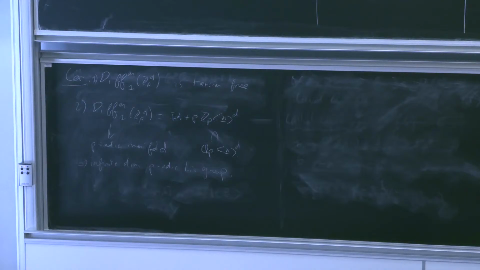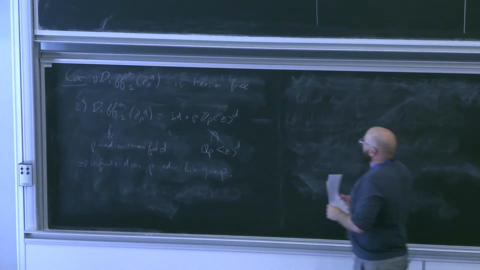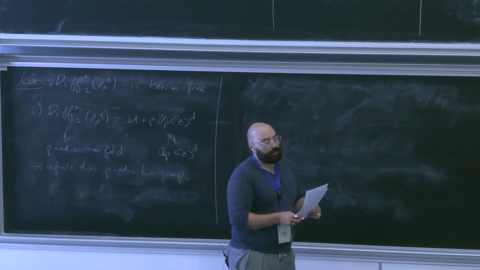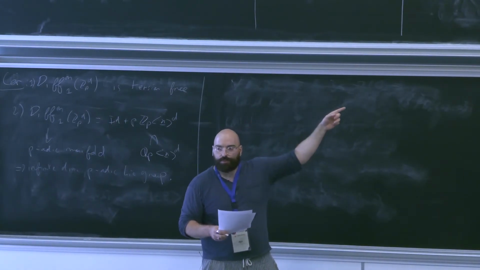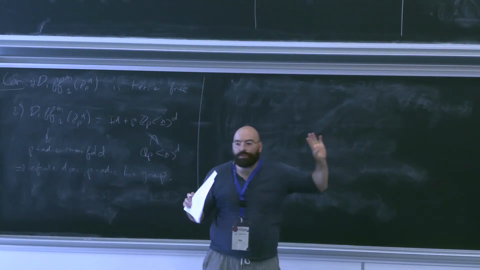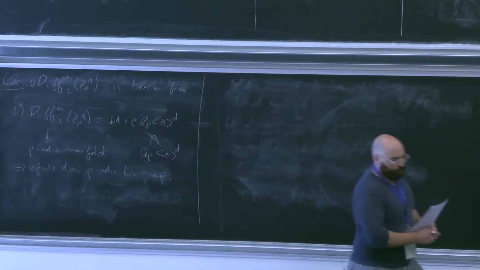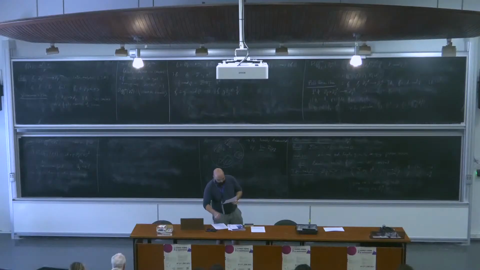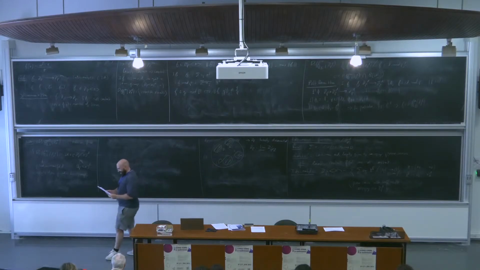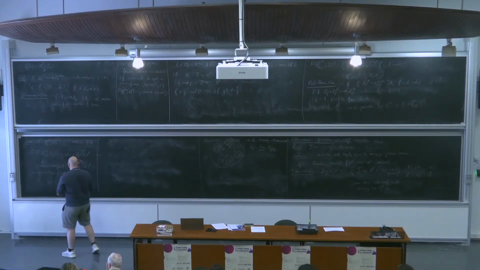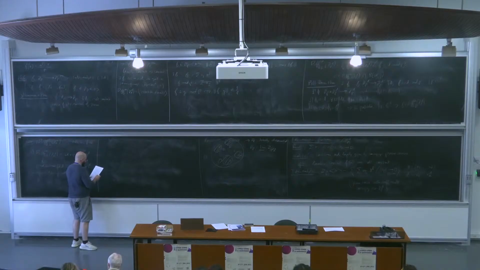Another thing, for those who were not here last week: the condition of being congruent to the identity mod p is not that complicated. It's not that hard to get. You can show that if you have a subgroup of analytic diffeomorphisms, a finite index one will be conjugated to a subgroup inside this subgroup. So it's really not that restrictive. I won't have time to show the argument. Okay, so that's all I wanted to say about the p-adic analysis.